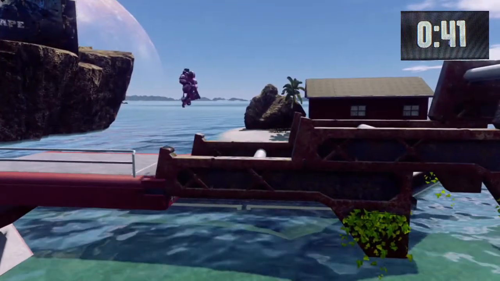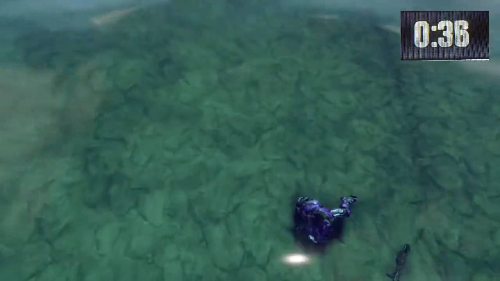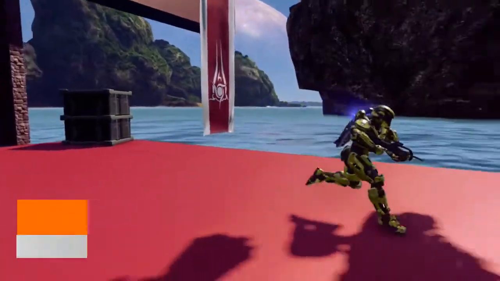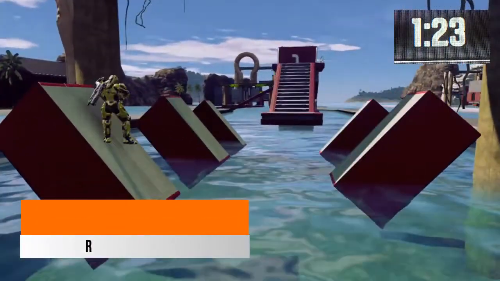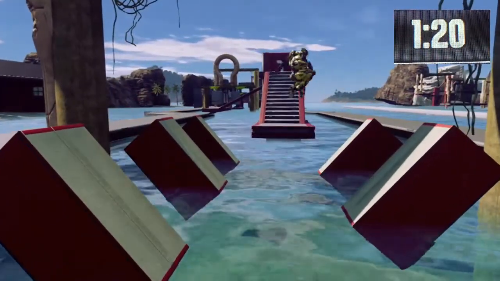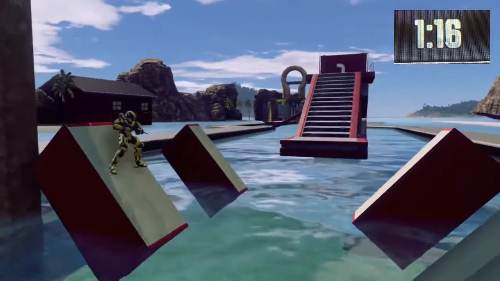Looking like he's sizing up his jump. He gets to the first jump, and it was just too much. He overshot it. Just too much momentum there. Our next competitor is Redman 577392XX. That is one long gamer tag, but what can you do?